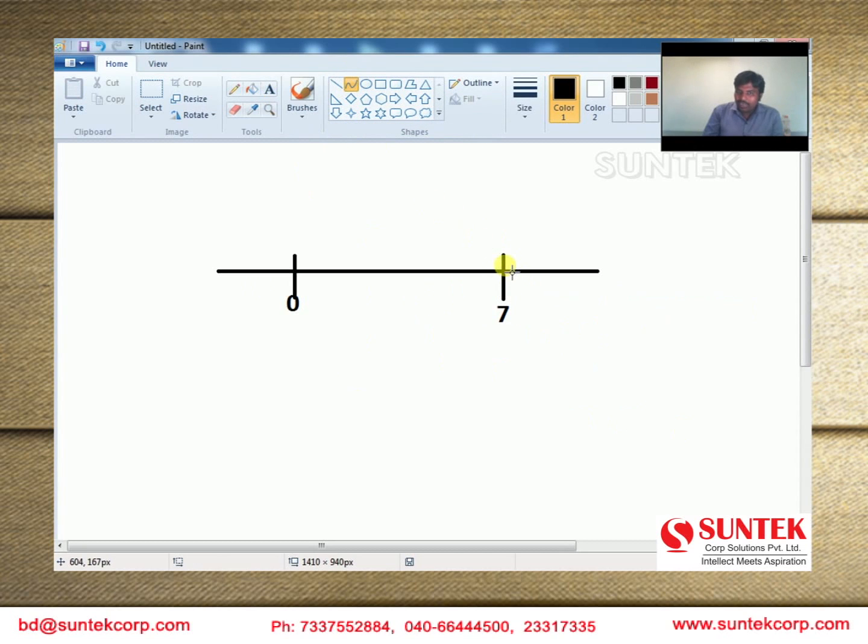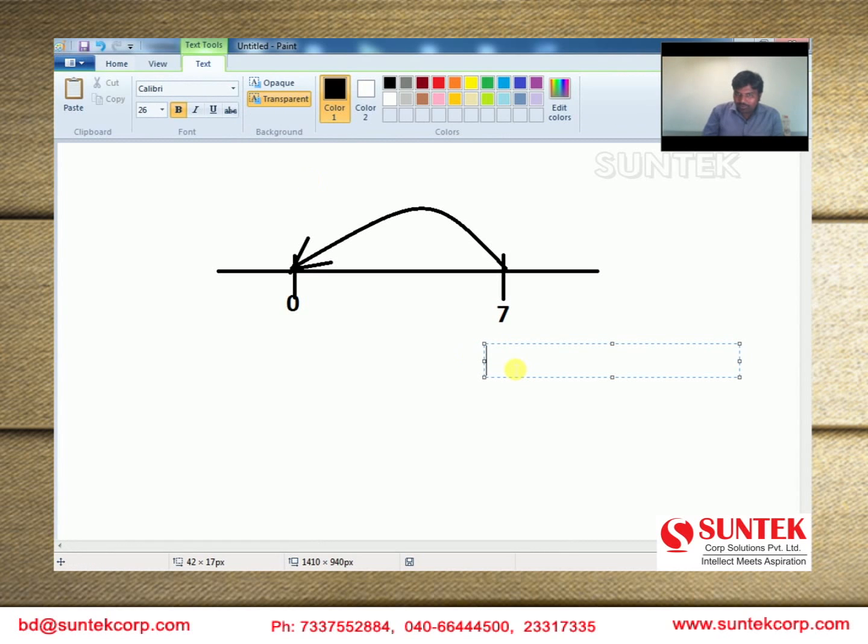If you store 8, what will happen? It takes circular values. What is meant by circular? Again, it comes to the next value. What is the next value here? 0. It takes circular values. Understood? If I store 8 here, then it takes 0. If I store 9, what will happen? It takes 1. 7 plus 1, there is no 8 here. What does it take? 0. 7 plus 1 is nothing but 0 here.